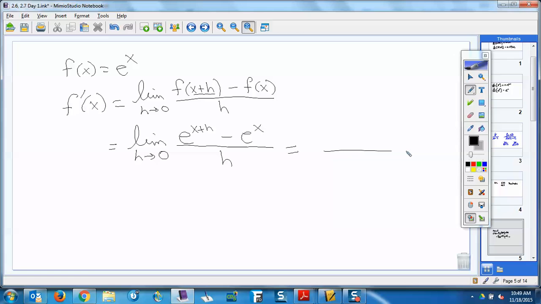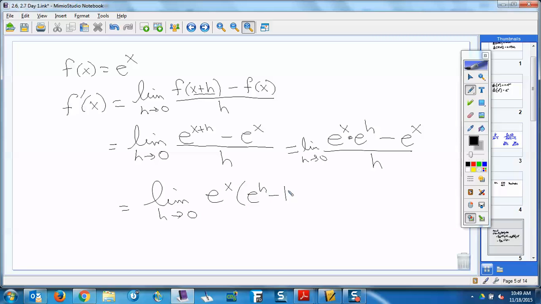Well, we did this the other day. Isn't e to the x plus h the same as this? Right? Because when you're multiplying, you add the powers. And you're not going to have to do this, so don't worry about it. But that's what we could do algebraically on that one. I forgot my limit. Okay? Now, what can I do on top there? Now I can factor out an e to the x. This one works pretty slick. The sines and cosines ones don't work quite as nice. But I can factor out an e to the x, and that gives me e to the h minus 1 all over h.